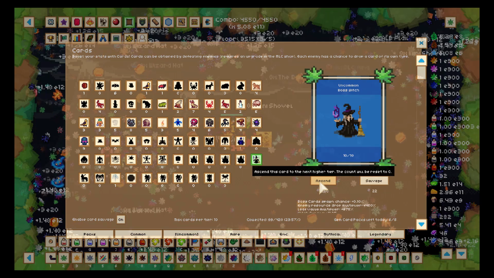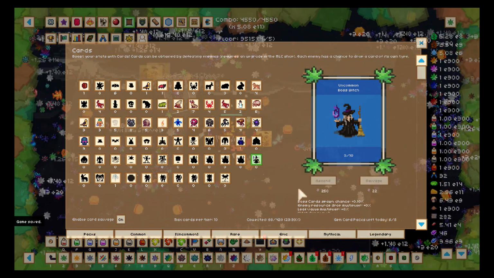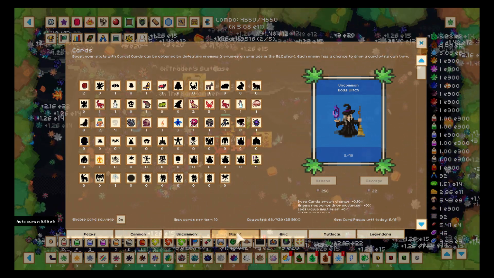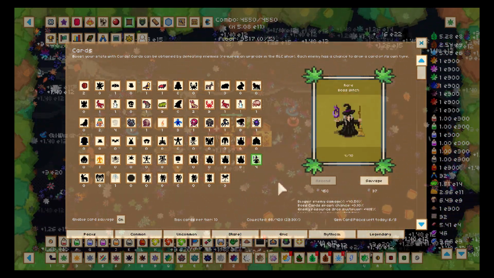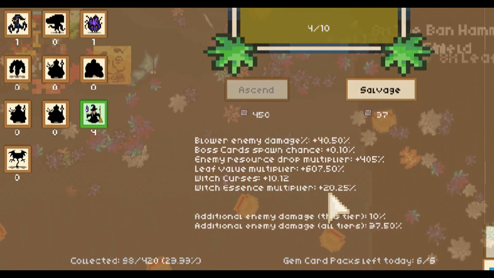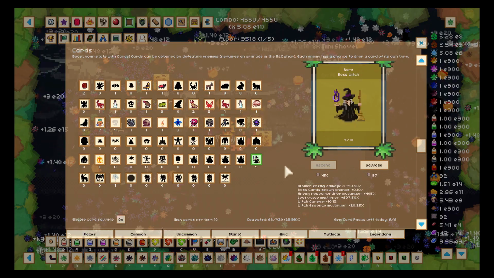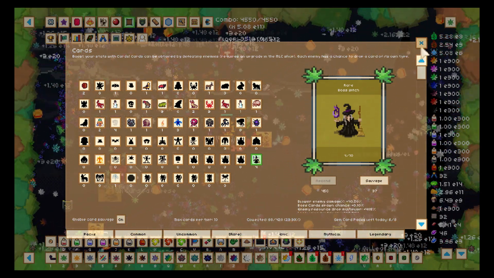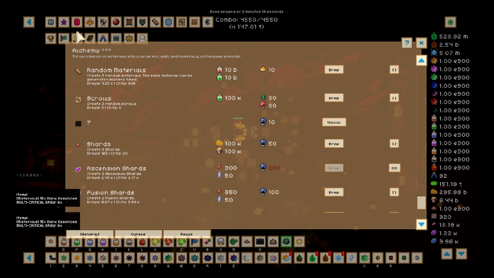So let's ascend this, because what happens is you lose all your cards of that type to get one of the following type. So I got one rare out of it, and I get a 20% ascent multiplier and curses also. Okay, so yeah, for ascension, I think I should probably get the stuff naturally.